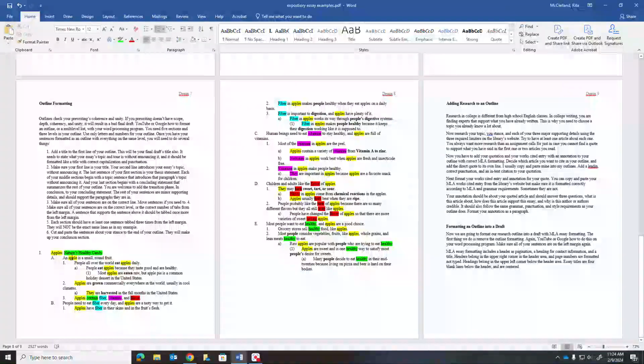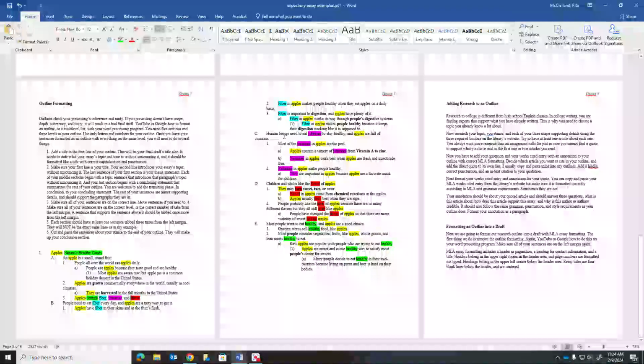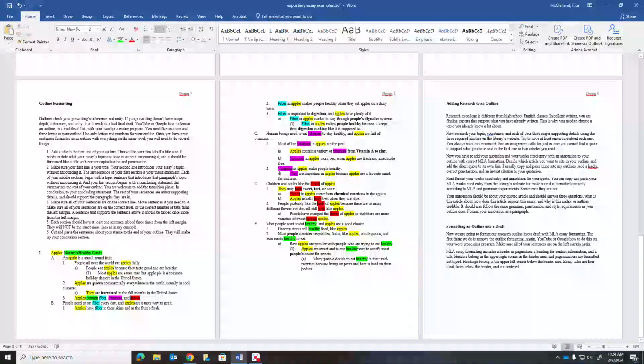I've got 5 sentences. These are called minor supporting details. The Arabic numbers are minor supporting details. I have 5 sentences after my topic sentences at B, C, and D. So there's 6 sentences in each section. There should be 6 sentences in each section.